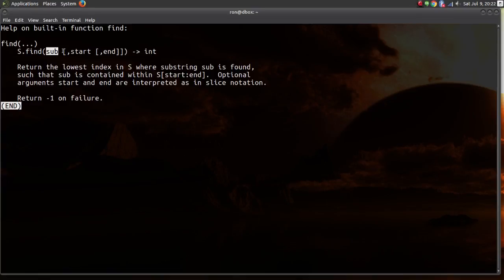Now, I may or may not specify a starting and an end point within this main string, but it's going to look for this, and if it finds it, it's going to return an integer value. And that integer value is the index of where this substring exists within the main string. Now, if it can't find it, it's going to return a -1.